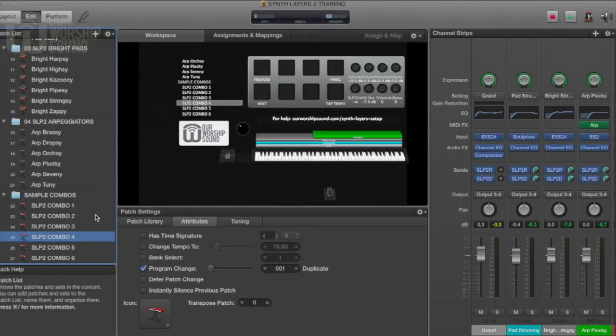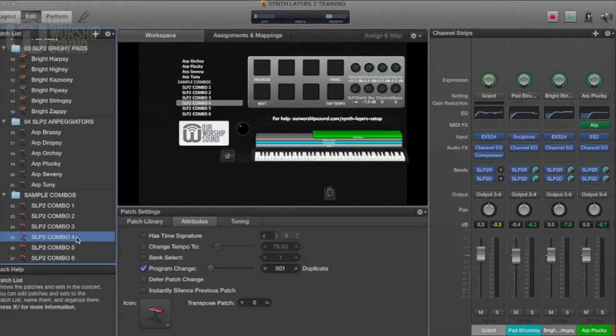With these new Mainstage patches in Synth Layers for Piano 2, we've talked about some easier ways to get up and running quickly, but now I want to show you a little bit more advanced way to use these patches and to use them in a way that's going to be more efficient on your system. One of the things I like to do with my patches is set up different dynamic layers.